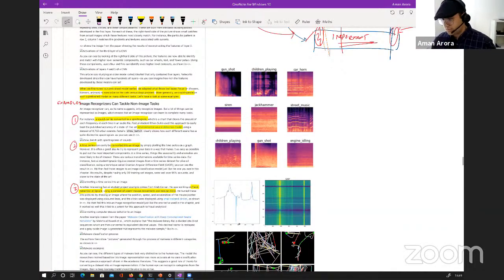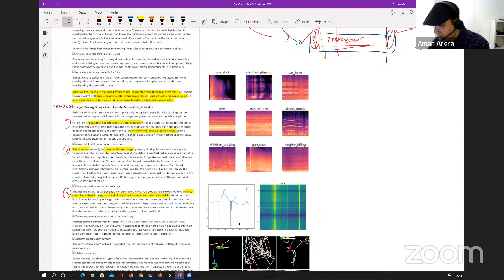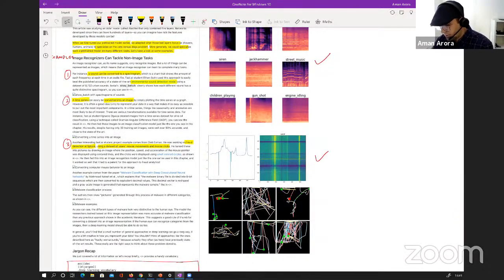So this is the last part of the whole chapter: deep learning is not just for image classification, but you can do things like spectrogram classification and time series. This was one where it was used for fraud detection. So you can actually convert all these different domains to images, and then you can train an image classifier on top that can actually do the classification.